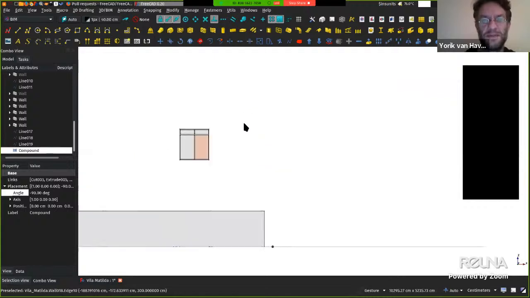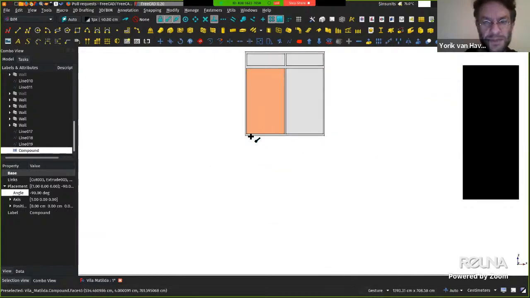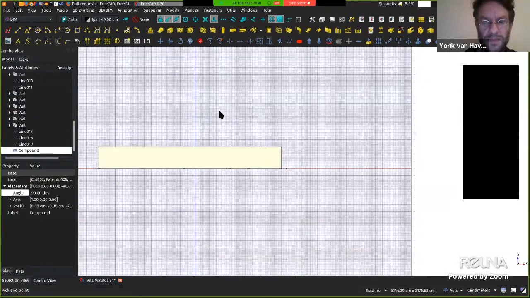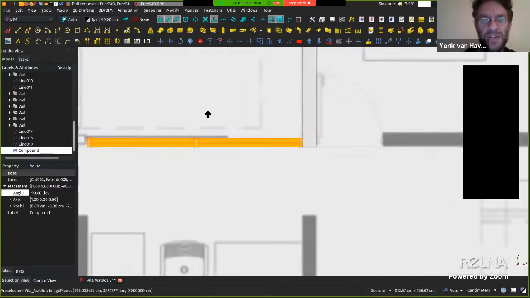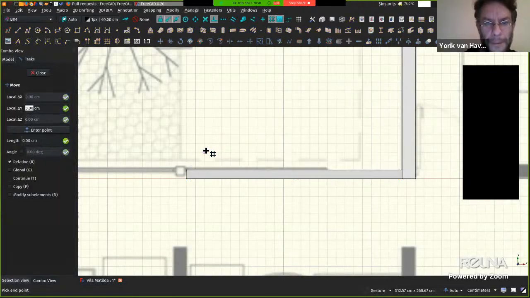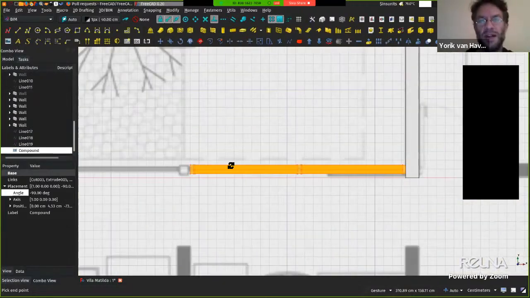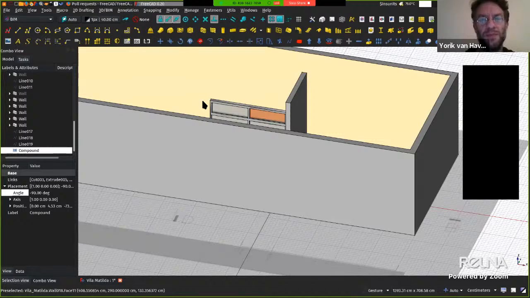Here it is. So now we need to move this on the ground. And you see that we are exactly at the right position.